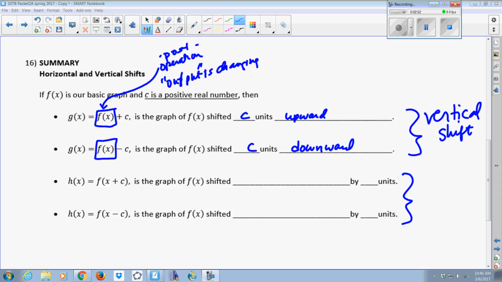Right. Now we're going into new territory here. Now everything that's happening is pre-operation. It's happening before you even get to perform the function f, whatever the function tells us. So this is pre-operation. And remember, that is affecting our input. And if you think about pre-operation, you're horizontal, right? You're either in bed getting ready for your operation or you're being rolled into the operating room. So this is horizontal shifts.